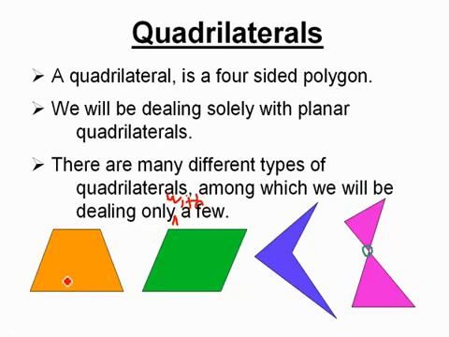Exactly. Okay, so for instance, we'll be dealing with trapezoids, this one here that I just circled, and parallelograms, the one right beside it, but not with the 2 other quadrilaterals that are on the bottom right. Also, it should be noted that some people argue that the hourglass shape, because it intersects with itself, should not be considered a polygon. I don't follow this belief. And as such, you guys will be learning it as a quadrilateral.